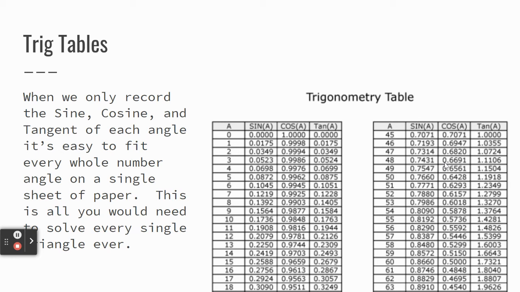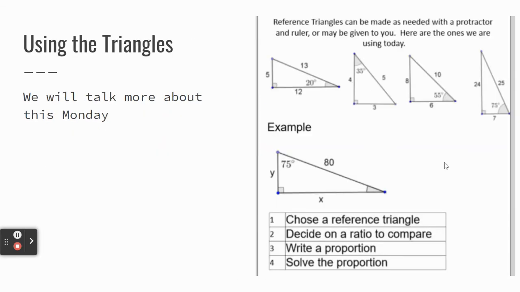If you were to draw a triangle with a 1 degree angle, measure those sides and divide them, you'd get pretty close to that. Now, this would cover us for just about everything we would ever need to do, except for the fact that we might have fractions in there. And so if I go back to this page here, here I've got a 70 degree angle. I'm talking about the x and the 80, the opposite and the hypotenuse. And so I'd need to look up in my table, what is the sine of 75? And that would just take one side of my proportion and make it a decimal that I know.